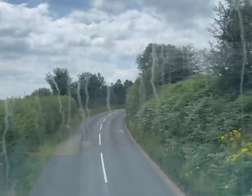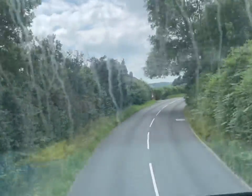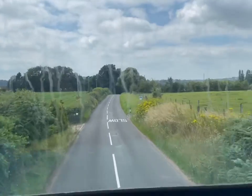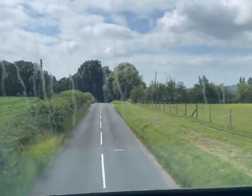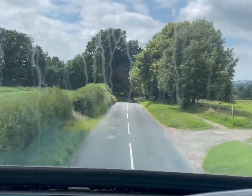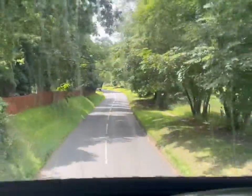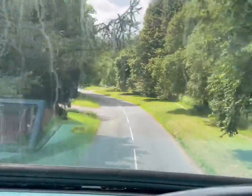There's only one main frequent bus, and that's the 242 Stourbridge. There is another service here in Kinver, the 580 from Kidderminster, but that only runs twice a day, Tuesdays, Thursdays and Fridays. There's no service anymore on Mondays, Wednesdays and Saturdays. We used to go further beyond Kinver to Wolverhampton, but there isn't a service to Wolverhampton in Kinver anymore. There was one on Saturday called the 582, but that was only a trial basis.